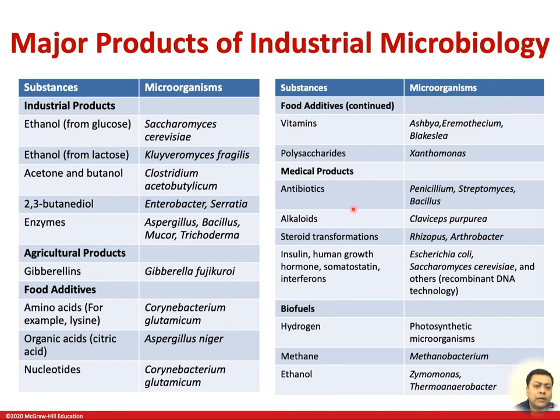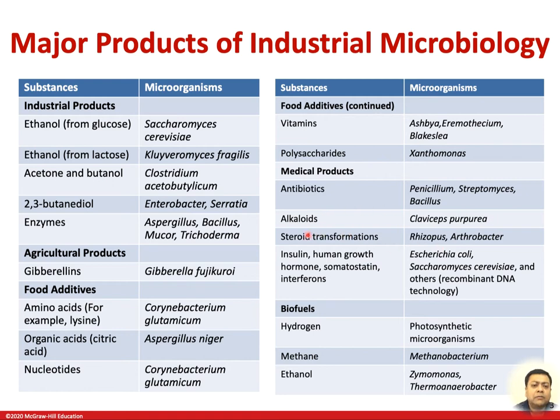And we all talked about the antibiotics, which come from Penicillium species, Streptomyces, and different Bacillus. These are used for antibiotics. From the initial product that is produced by the microorganism, you can always modify it to make what we call semi-synthetic antibiotics. Here is an interesting example. We talked about Claviceps purpurea, which produces an alkaloid, an extremely toxic product. On the other hand, this alkaloid is used specifically, tagged with a specific delivery molecule, to kill cancer cells. And there are many different types of applications to that.